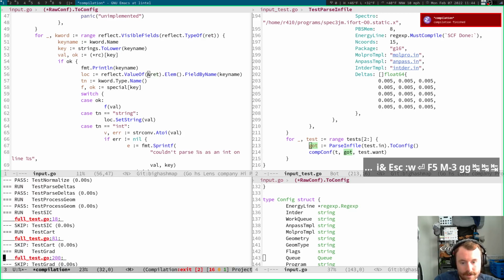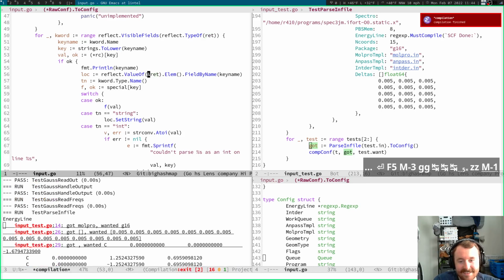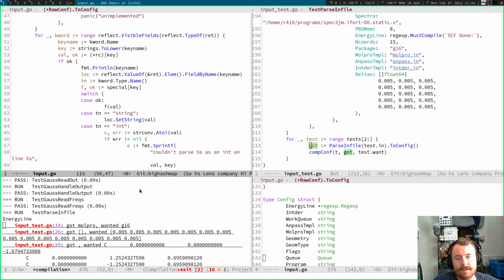Oh. Oh, okay. I see. Why did it only print one key?